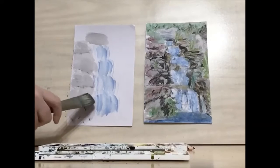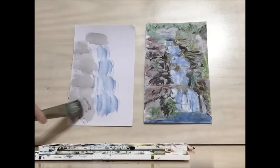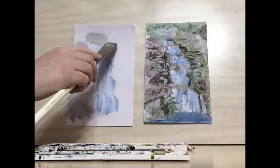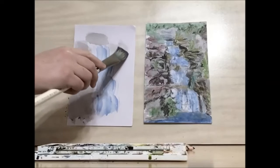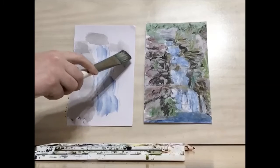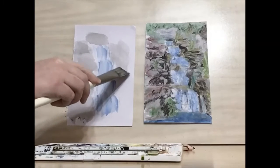You're going to want some variation in the color too, so you're going to want to add some extra pigment in sections. And we'll wait for this to dry and then add some more color in. I'm going to start working on the opposite side. And we don't want to go all the way up to the top of the paper because we want to save some room for our shrubs and greenery.